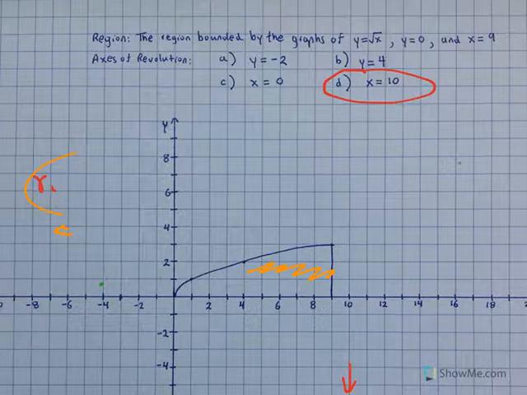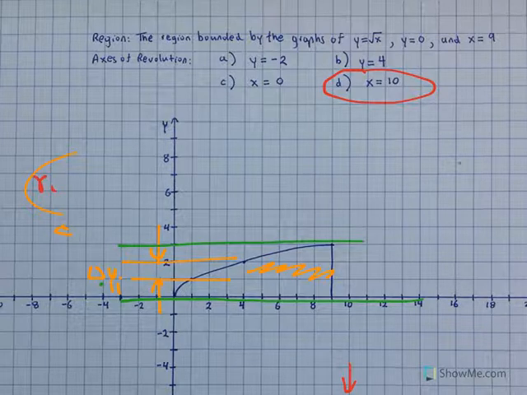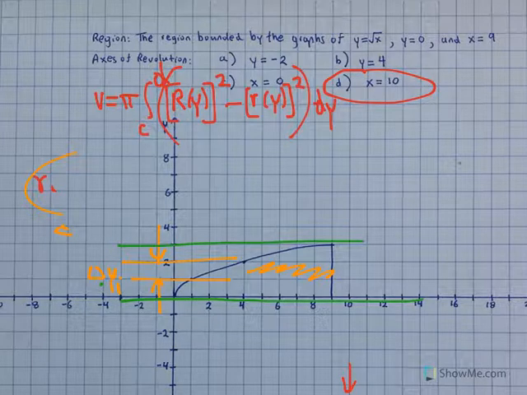Should we integrate with respect to x or with respect to y? The height of each washer is found by delta y sub i, so we need to integrate with respect to y. What should be the limits of integration? The limits of integration should be from y is equal to 0, the bottom of our region, to y is equal to 3, the top of our region. And finally, what should the integrand be?